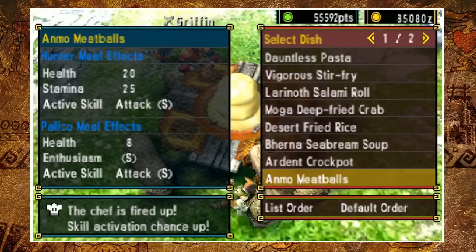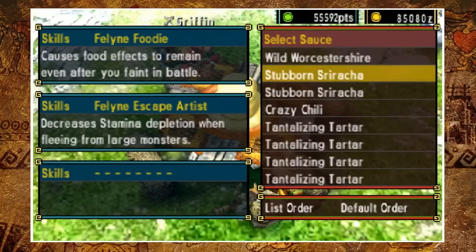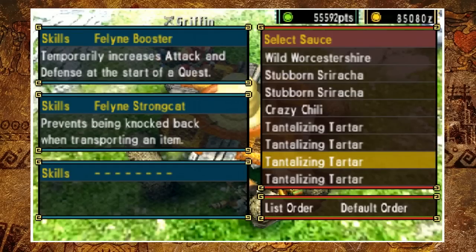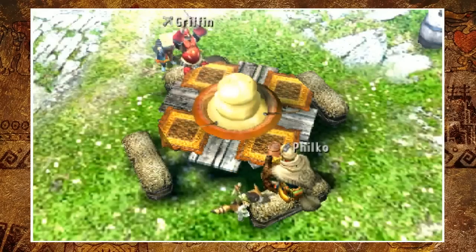Instead of eating, I'm doing that. Let's see. Let's just do this one. And then we can put a little bit of sauce on it. Get it tasty. Oh yeah, I definitely have access to a lot more stuff than normal.